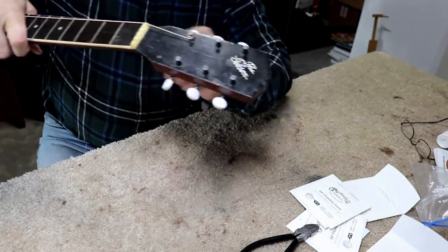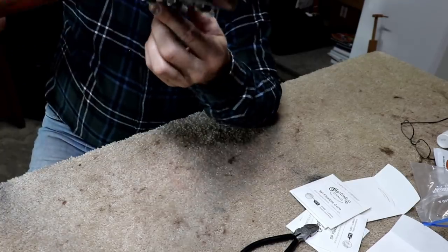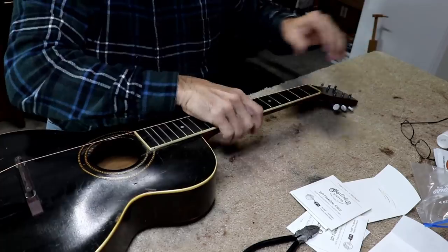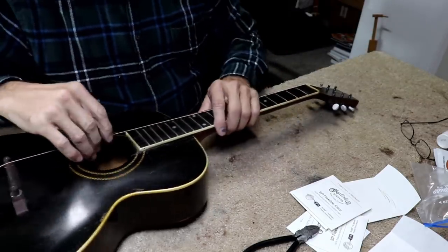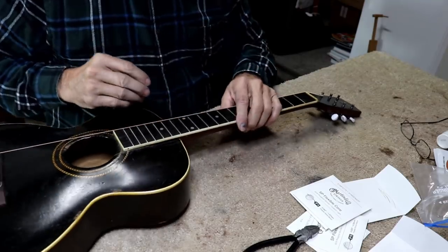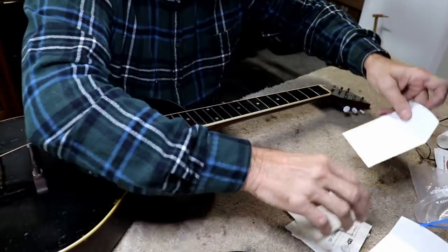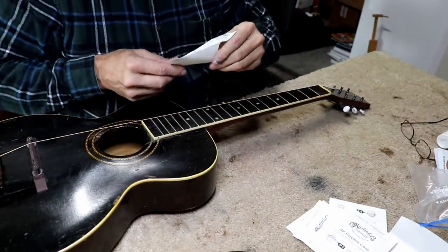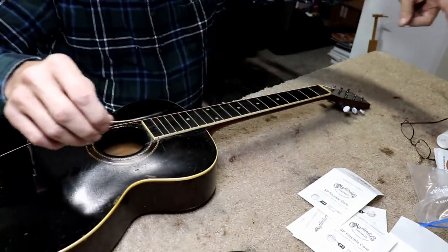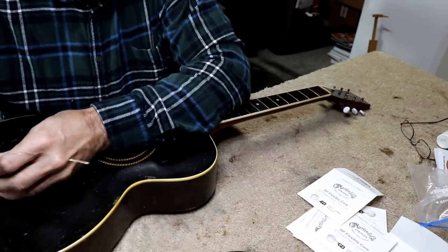The old ones were with the post above the worm gear, and that's what these are. But it's just one of those deals where it's shortcutting everything to death, and the quality is just crap these days. So, you get what you get. It sort of looks the part, it just doesn't really work the part, if you will. I mean, it's certainly workable and usable this way. It's just disappointing.